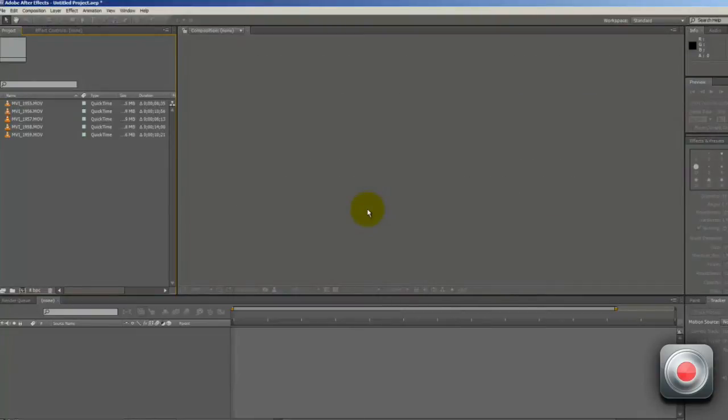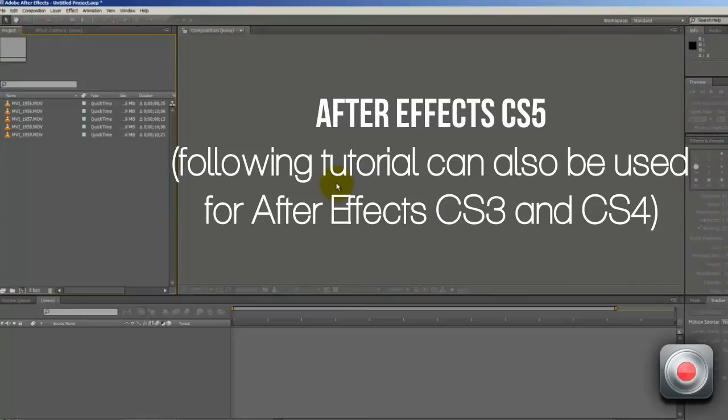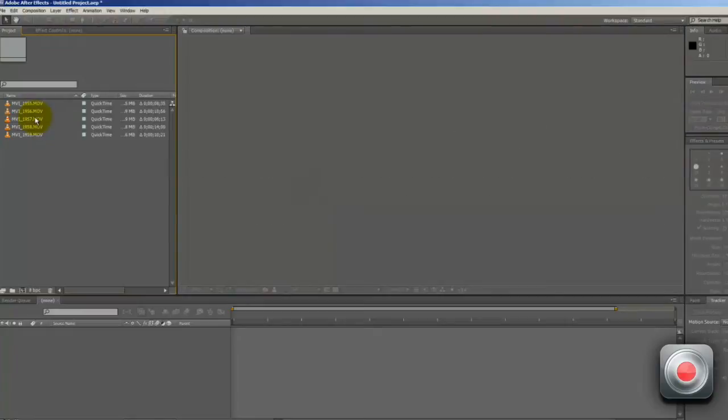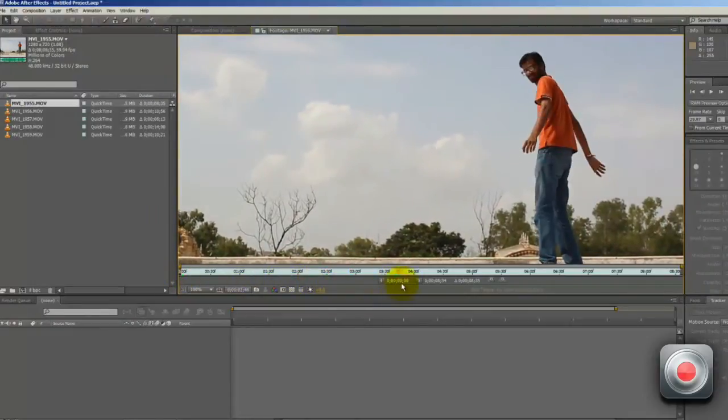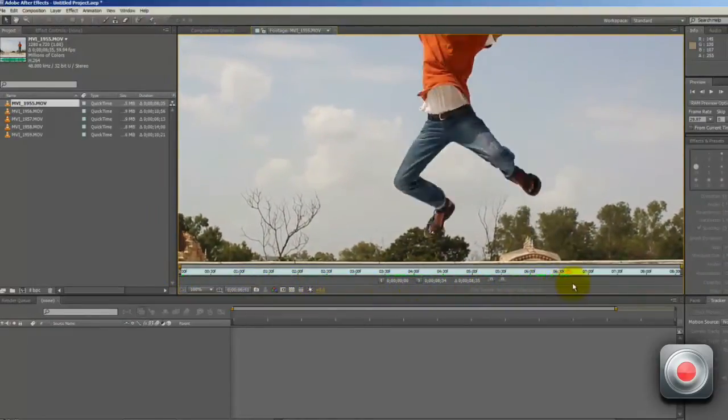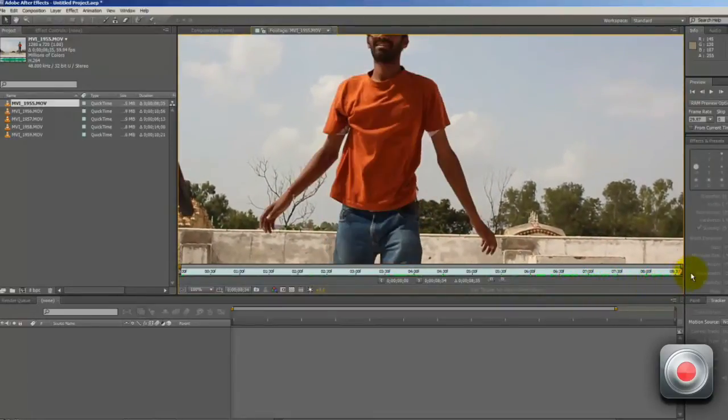Here we are inside of After Effects, and this is CS5, so let's begin right away. This is the library, and the video we're going to be learning Twixtor with was earlier my short film, and this time also it's going to be my short film footage. This is the original footage, which as you can see is not color corrected and not slowed down. It's just raw footage of 8-second duration, and we're going to slow it down for a lot longer than that.